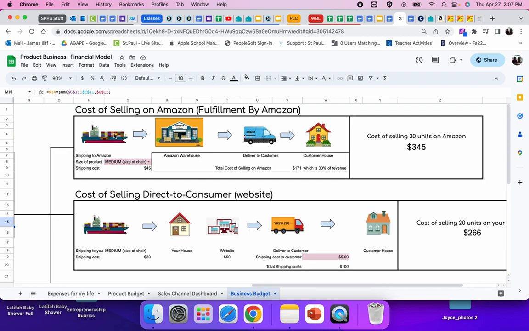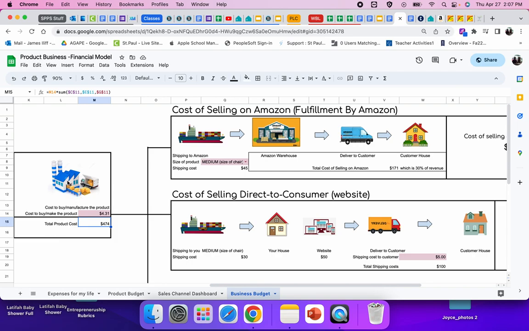The first thing we need to do is take the product from the manufacturer and ship it. This is often in China. We need to ship this product to the Amazon warehouses in America. And typically we do that through these big shipping boats. They're huge. They're like a big city that ships all the products from China to the Amazon fulfillment center. Well, that's going to cost us. It costs money to ship from China to Amazon.